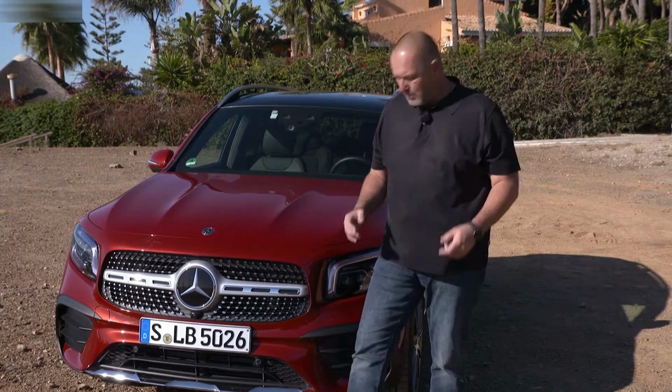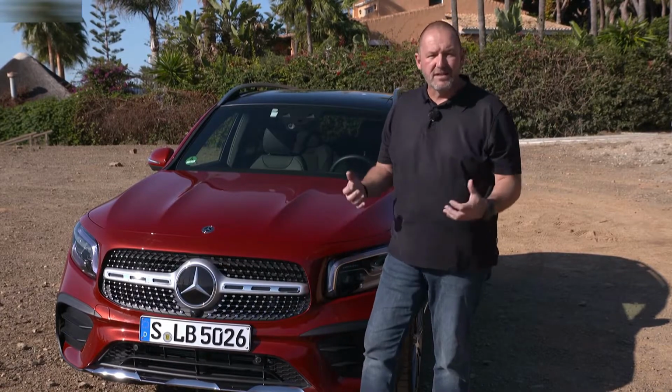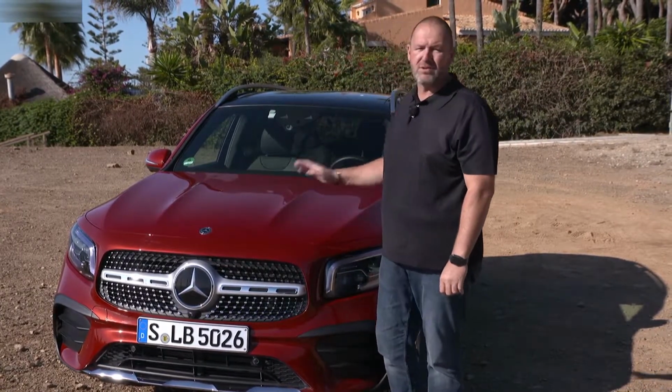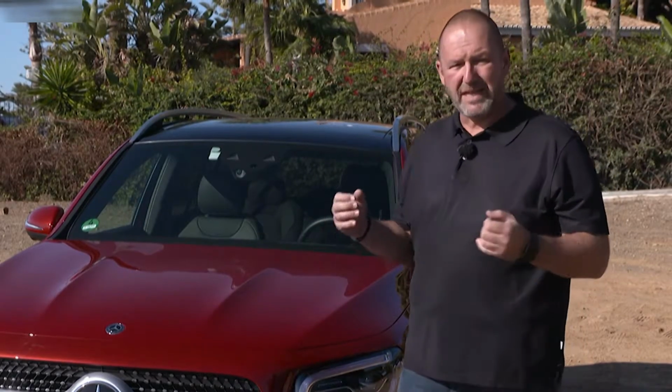To give the car a bit more sportiness, you find this very nice sharp design splitter down here, and to underline the power of the car, you find these 2 big power domes on the hood, which I really do like a lot. An idea of the designers regarding the GLB was to make the car look higher, because then you will not see the length of the car.